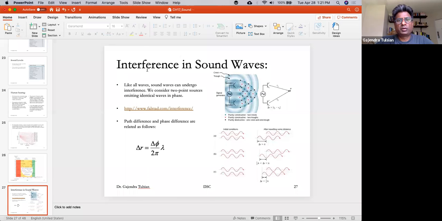Okay, now what we'll look at is interference of sound waves. What this means is we'll look at several sound waves reaching a point and seeing what is the effect. Okay, so here are two speakers. And what this diagram is showing you is, this speaker is emitting waves, and these are crests, and the white circles are troughs. Okay, so that's a crest and that's a trough.